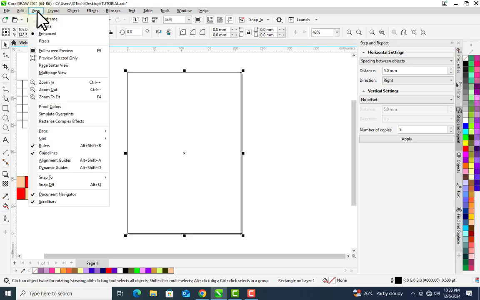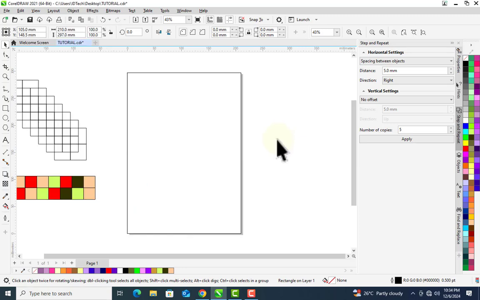When you go to view menu and you come to snap to, you can see that page is checked, meaning we can snap to page. So if I uncheck it, those dots that are coming up to show that I'm at a point will no more be showing on my page. Now let's move to snap to object. We have snap to object here. Let me tell you what that does.